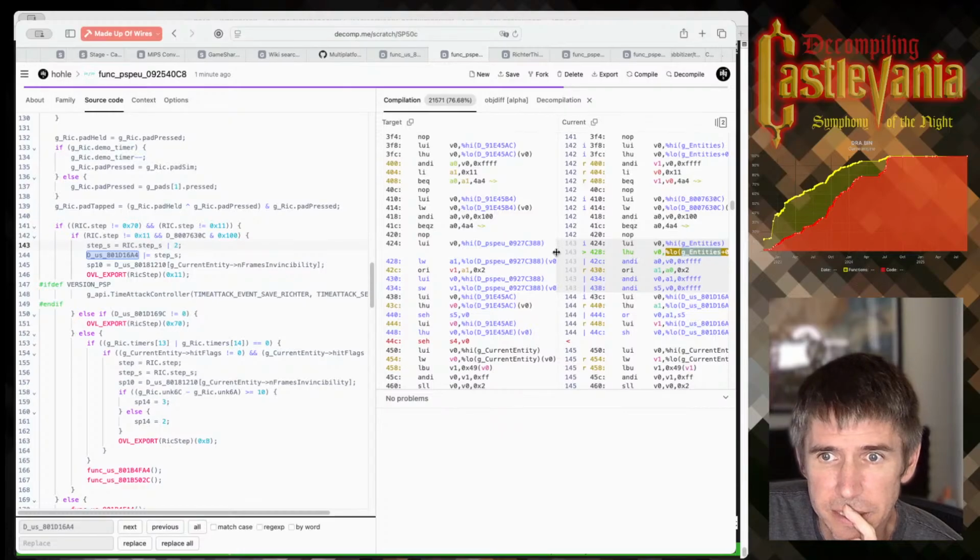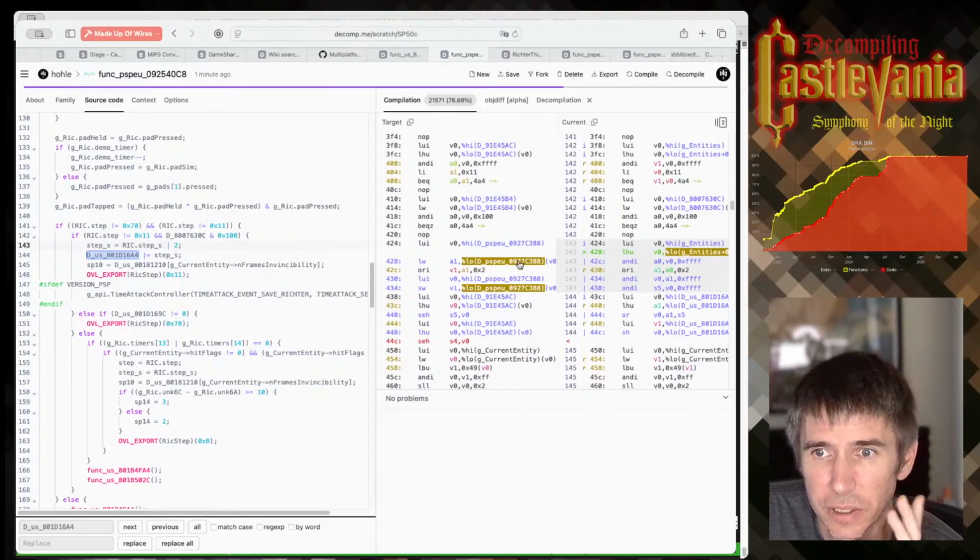This is not entities at all. Oh, it could be entities. But maybe not step S. Some 32-bit value.